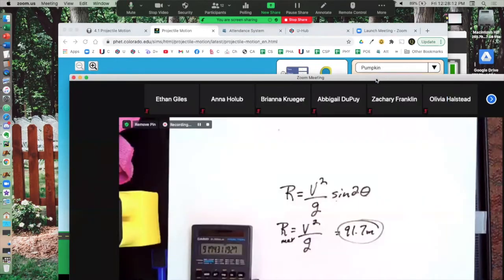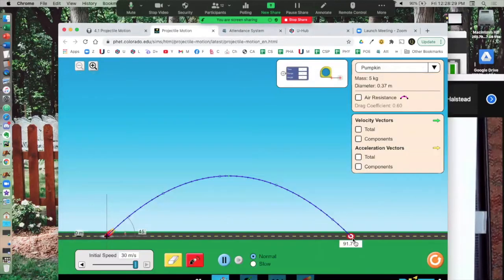All right. What's next? It says calculate the maximum range and test. Okay, we did that. Calculate the 2 angles that will give you a range of 79.5 meters. So this time we actually already have a range. I'm going to move the target to 79.5. And there are 2 angles that are going to give this, and we want to figure out what they both are. So how do I do that?